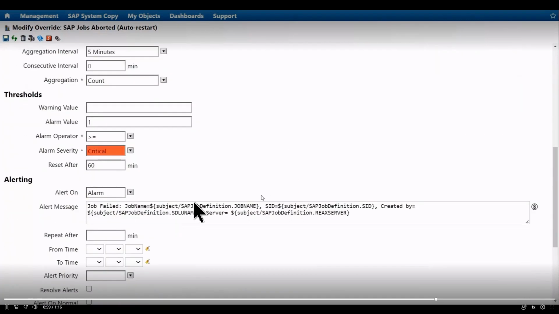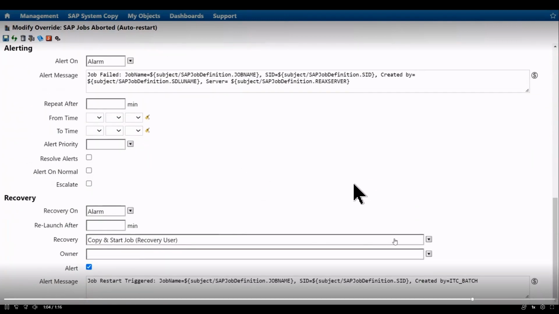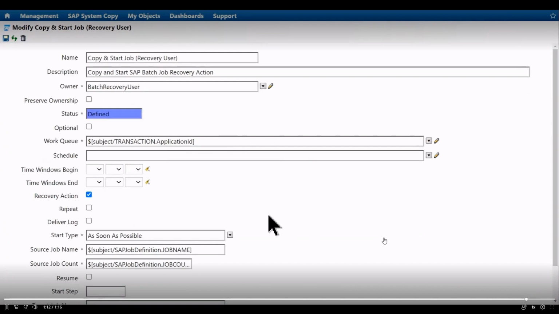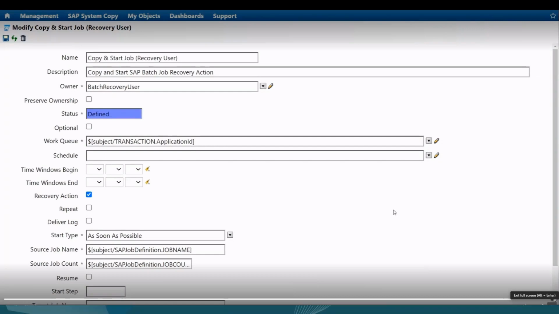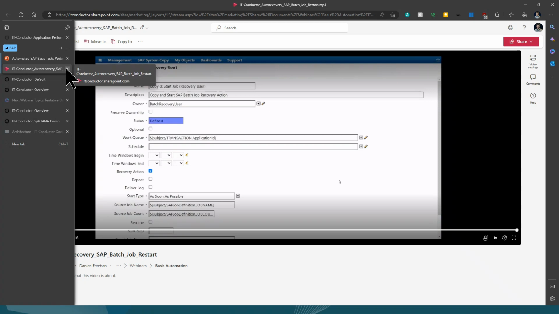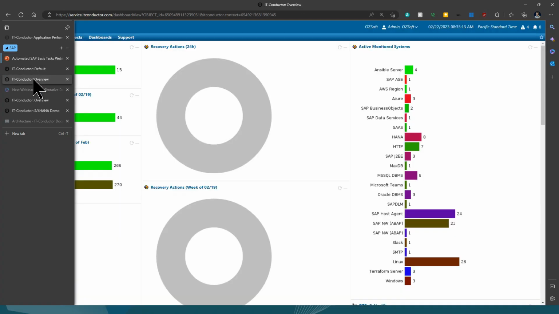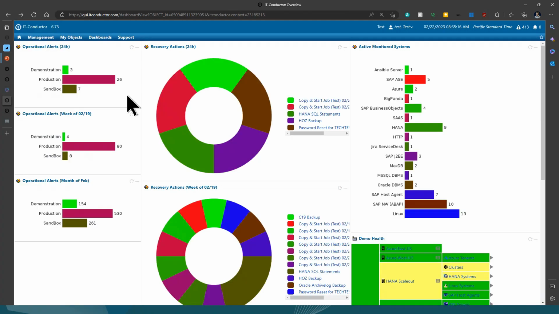Once you have this definition, you get the message, so not only the job, but all the details about the job. Then we trigger a recovery action once we detect that there's been a failed job that falls into the filter, right? As soon as that happens, we submit the rerun of the job. This recovery is a very simple way to solve a lot of the job problems customers have in managing them day to day. In fact, let me skip ahead one second to these types of dashboards.